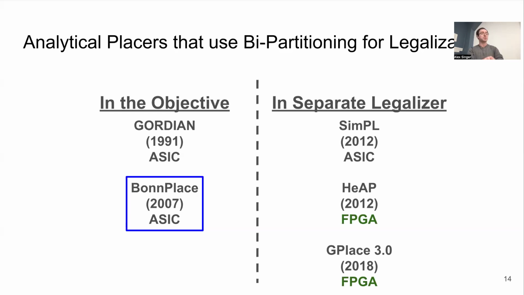So the BonnPlace paper that I cite at the end of the slideshow is very short. Or sorry, it's not short. The BonnTools paper talks about every stage of the flow, from synthesis all the way down to routing. So they only have like 1 or 2 pages for each of the tools. BonnPlace is described in only 2 pages, but in those 2 pages, they talk about a lot of really juicy stuff that I wanted to talk about.